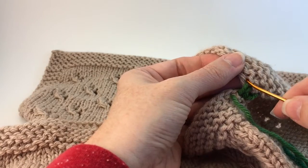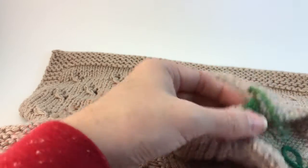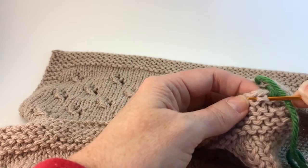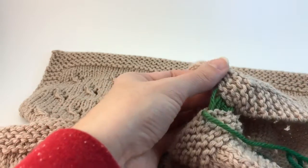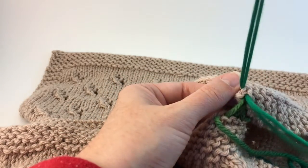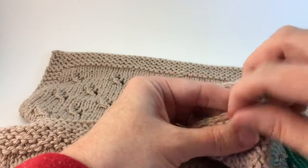Go back in the first piece where you came out, scoop a stitch, pull it. Go back in the second piece where you came out, scoop a stitch, pull it through. Go back in the first. So you just keep repeating this over and over until you have your entire row done.